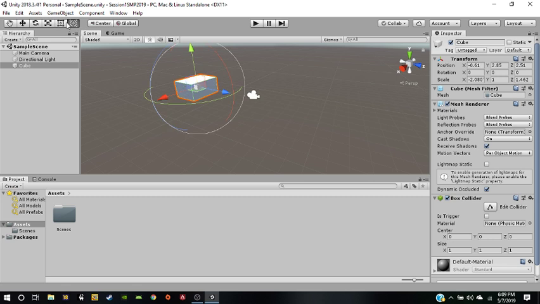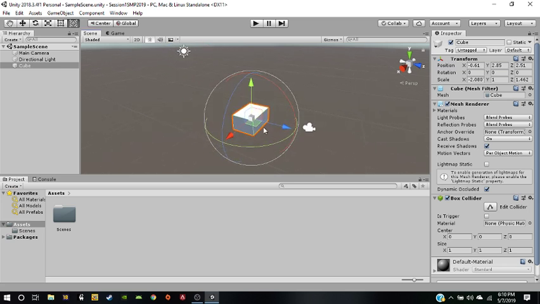The other two tools are not going to be useful to us now. We'll be talking about them later. The last tool is just an accumulation of everything, but I believe it makes it a little confusing. So I generally don't prefer to use it. The rect tool is going to be used when we talk about 2D components.